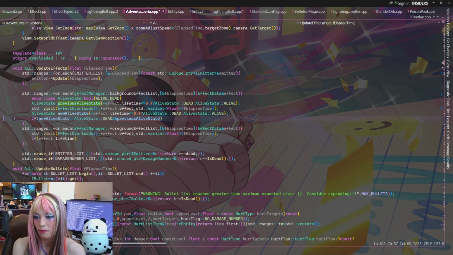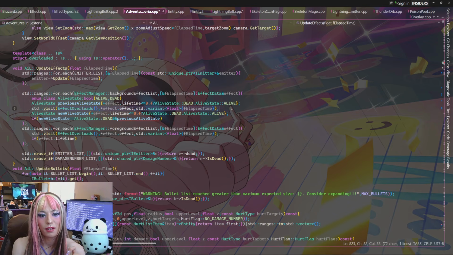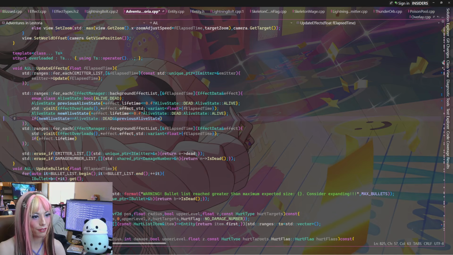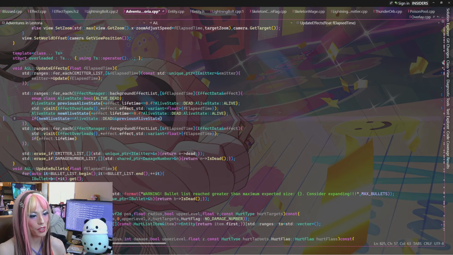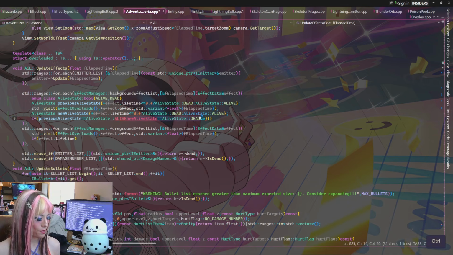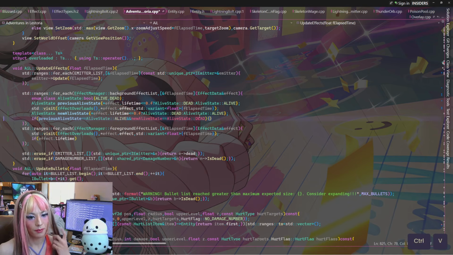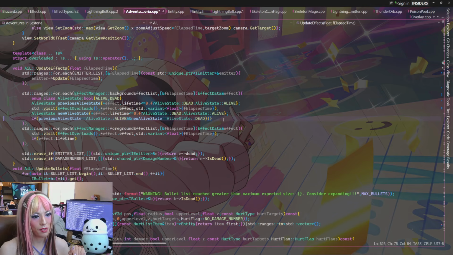Wait, no, that's not true. Hold on. Yeah, an effect should never come back to life. It can be resurrected in the update function, but it cannot resurrect if it was dead. So that would be a case to make sure of. So I would want to check both versions. So if new alive state is dead and previous alive state was alive, then well, it's died, right? I also want to read it backwards, I think. I want to read the previous state and then what the new state is. And so if this occurs, this is when we set or decrease the count.